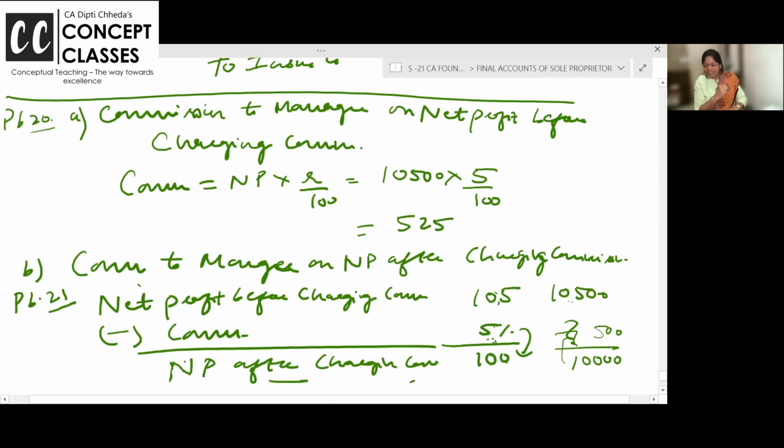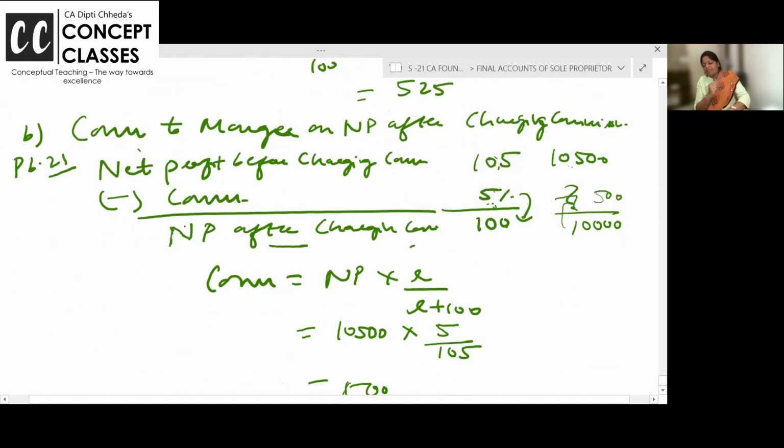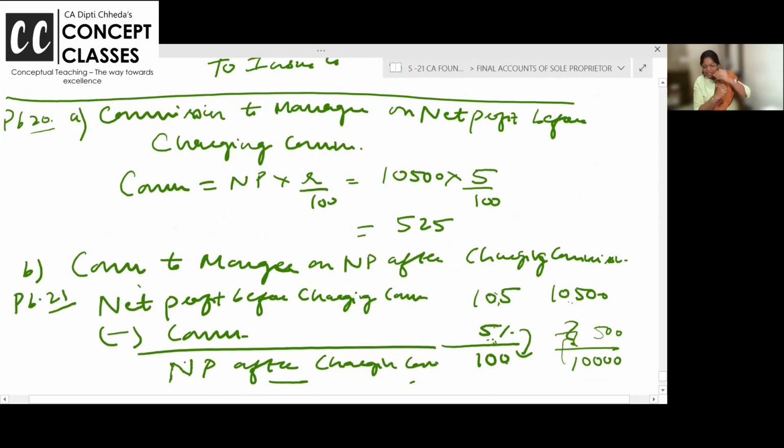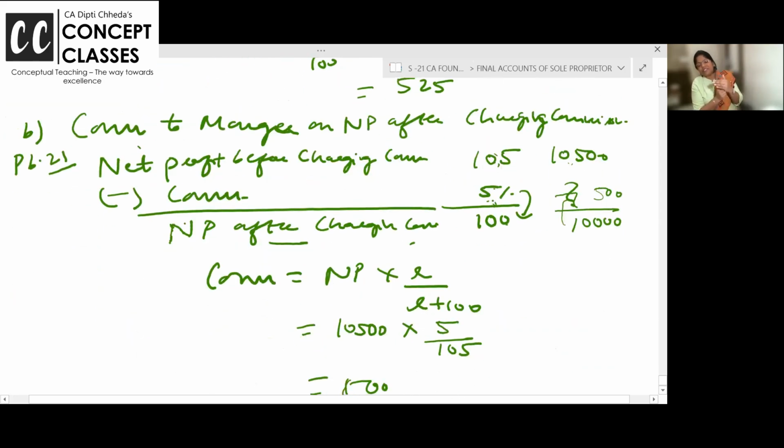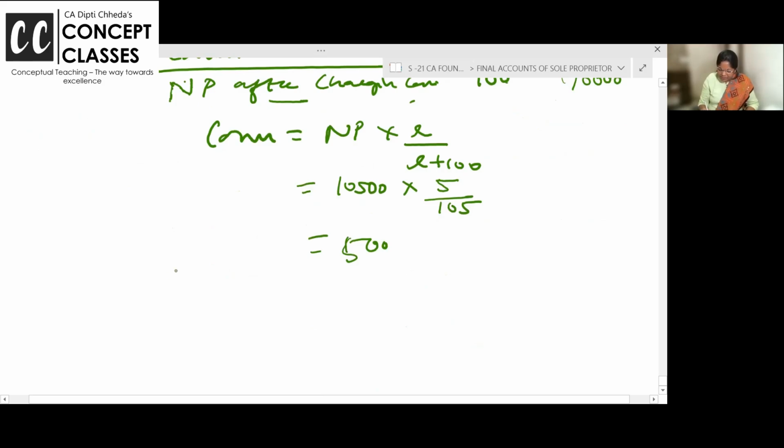Both the concepts are clear or not? Okay, we got net 1,500. Okay, now you take the commission 525. Here it is 5% after charging. So before charging it will be 105. Now 105 is 10,500. 5% is how much? Do it logically, apply the formula, into rate by rate plus 100. Ma'am, when do we have to do rate by 100? When it is direct. When do you have to do rate upon rate plus 100? When it is after. And what will be the journal entry for this?